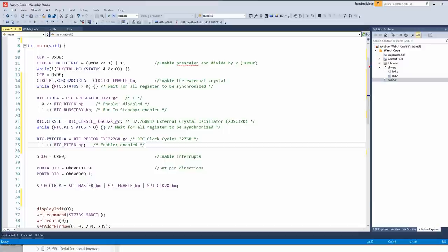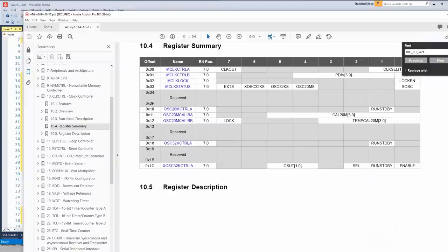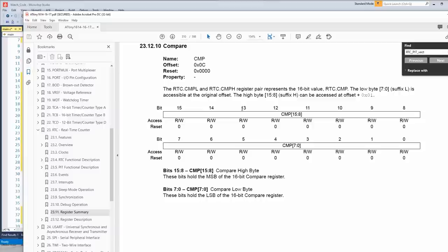All right, we're going to add the pin control A clock control and also enable it. We're going to enable the periodic interrupt. Let's say you still wanted it to run at 32768, you could use a different compare register, like, let's say you want it to be 100 milliseconds or something. In the real-time counter, let's grab the registers right here, register summary. You would set it to compare, and then set the value you want into this register. We're using 32768, that's a 16-bit value, so you can fit that number. But you could put a different value in there if you wanted to count to a different number and also trigger an interrupt.